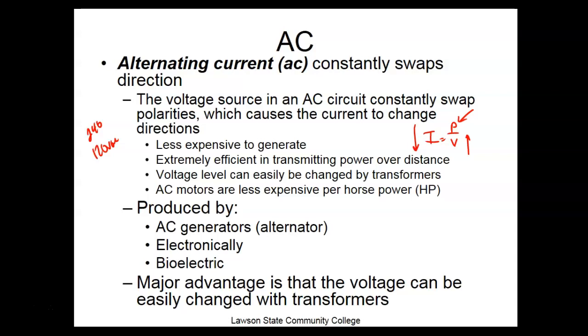So what you need to understand is the higher we make the voltage, the less current's required to produce that power. Think about all your high power devices. If you've got an electric water heater, it runs off 240. If you've got an electric heater, it runs off 240. Your clothes dryer runs off 240. Those plugs are mounted down on the floor.